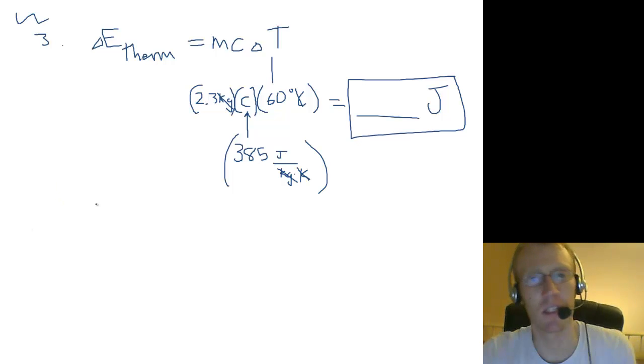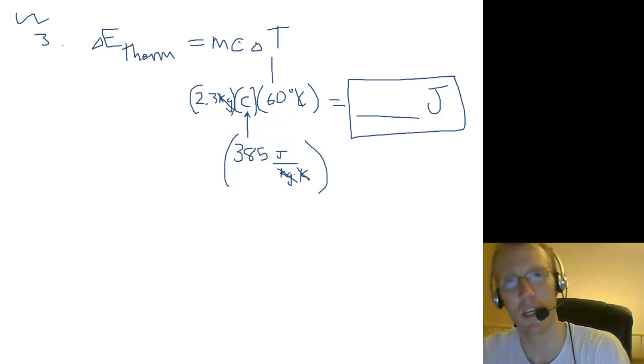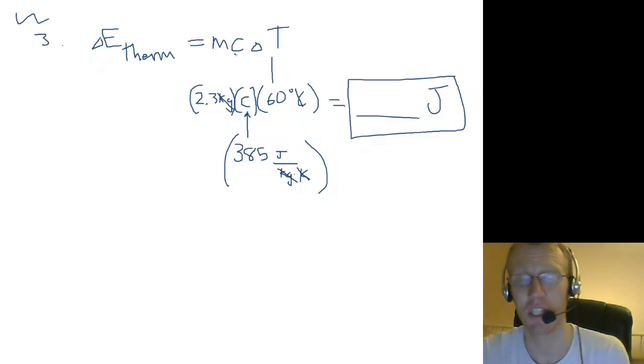But again, something is changing temperature. That's the indicator for thermal energy. The formula is mc delta T. C is the specific heat, which you can get from the table if it tells you what material your object is made from. Okay, keep scanning. Problem 4 and 5 are pretty similar. Keep scanning. Okay, problem 6.